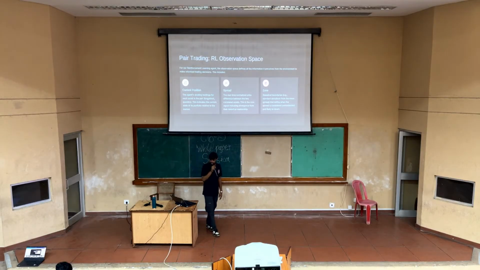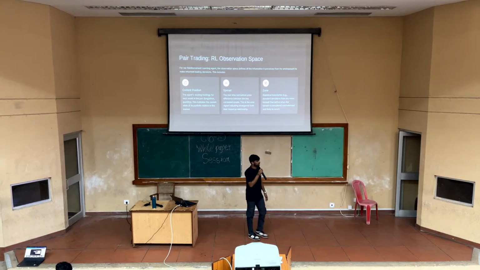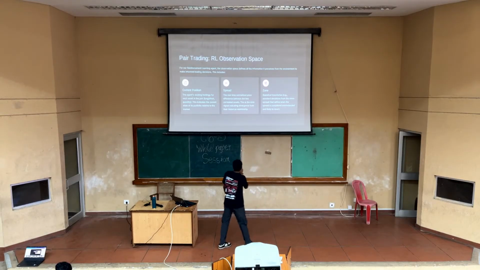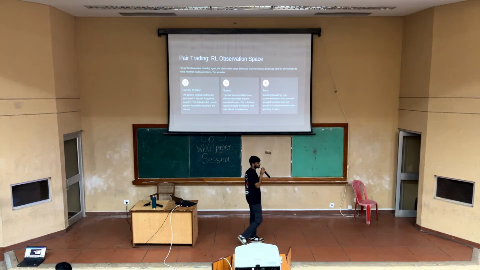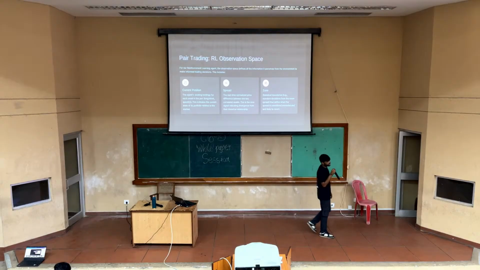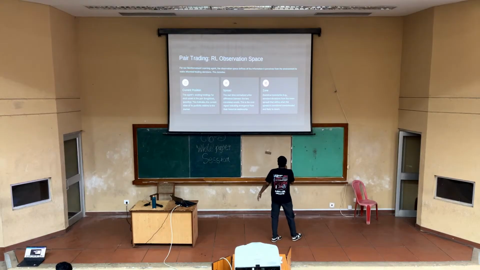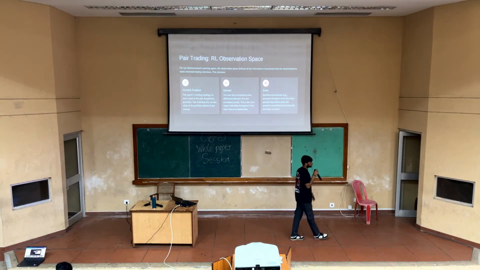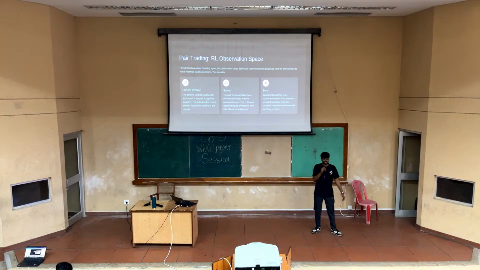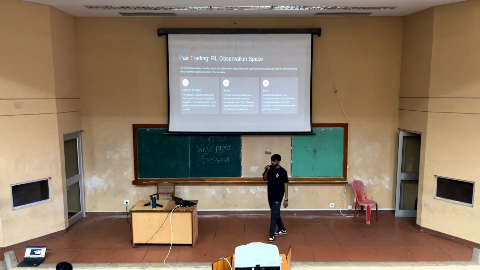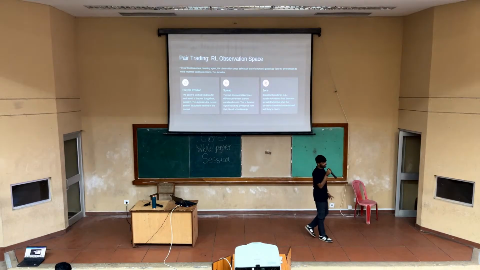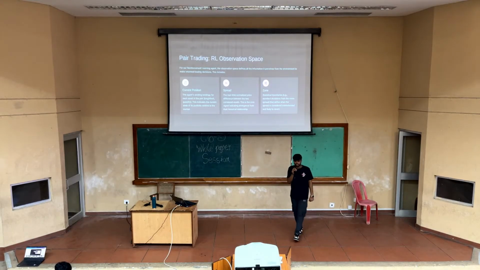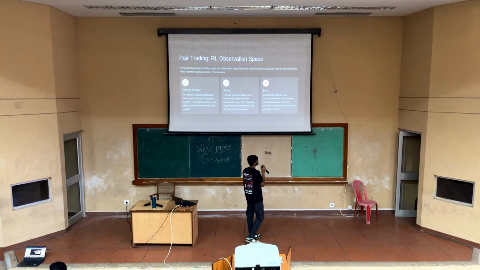So how are we applying reinforcement learning to this problem? We can create an action space and an observation space. What do we need to include in the observation space? We need to include the current position: are we shorting, are we long, or are we doing nothing? Then we need to include the normalized spread, the current spread. Also the zone which we calculated previously, the long zone or short zone. Why are we giving the zones again to the reinforcement learning agent? This is to speed up the learning process.